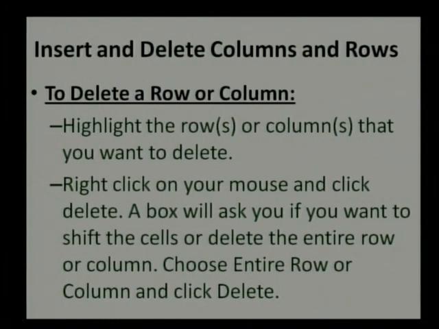To delete a row, highlight the row, which means you have to select a particular row which you do not want, and then right click on your mouse, and there is an option in that drop down menu, you can select a delete button and the entire row or column selected will be deleted. A box will ask you if you want to shift the cells or delete the entire row or column. Choose entire row. So there are certain options available. From the options you have to choose a proper option as per your requirement.